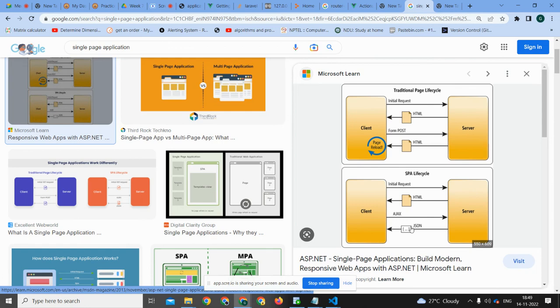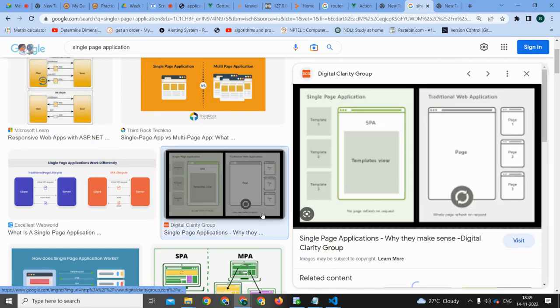Main feature of SPA: we have some header and footer that will remain constant throughout the app. But there are some parts that are dynamic and which can be changed via JSON Ajax. Another main feature of SPA is that this Ajax will happen in the background. The page will not get reloaded, and once it is done, it will come out on your screen. It is to optimize latency compared to multi-page applications.